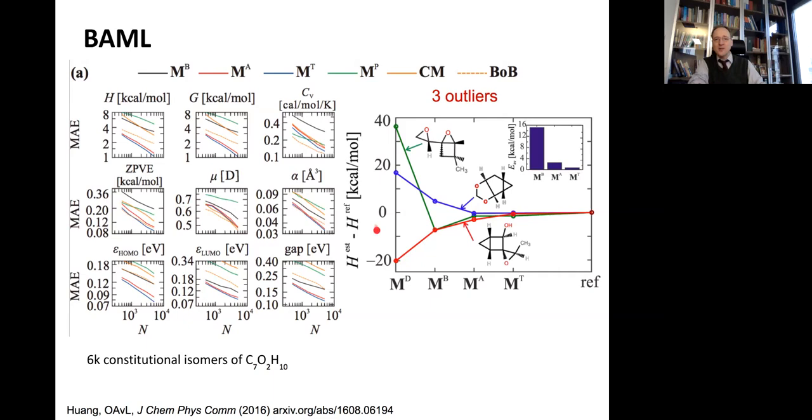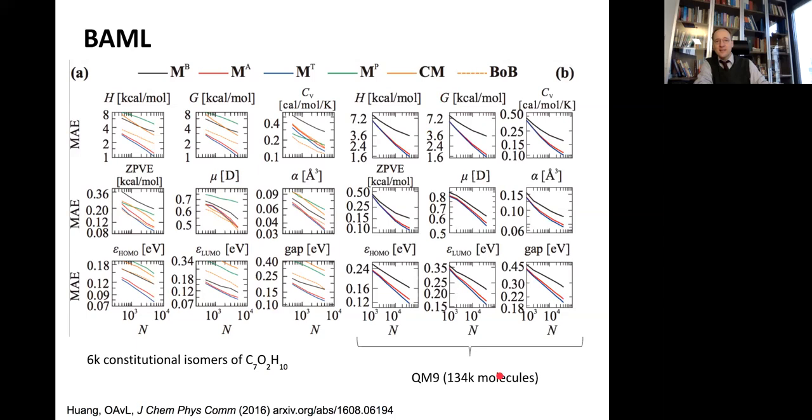And in terms of errors, we looked at the most severe outliers. It's these three molecules shown here in green, red, and blue. If you just have your dressed atoms, so not even bonds, these are sort of averages in the entire data set. Then you add bonds, this is the remaining error. It becomes smaller for all three of them. For angles, the error becomes smaller, and for torsion, it becomes smaller. So systematically, even for the most extreme outliers, you observe this improvement by adding the right bit. And then we repeated the same experiment with the entirety of QM9, and again, we recover this kind of trend.